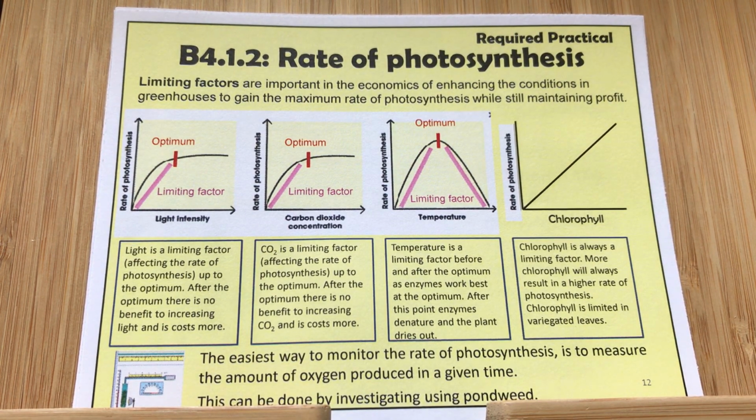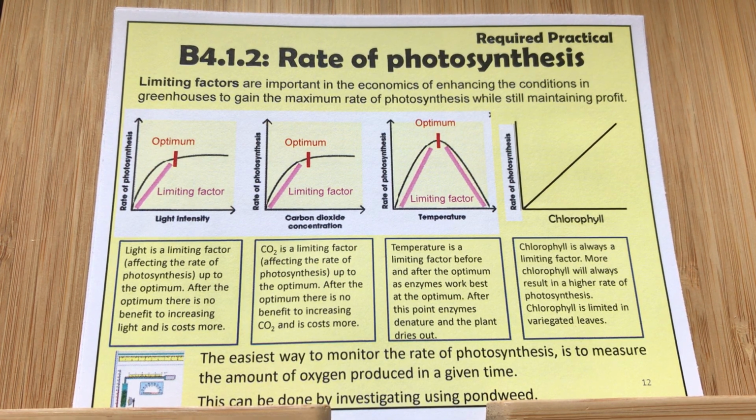And then above that optimum, where the temperature gets too hot, we've got wilting of the plant because it's got so hot that lots of water is evaporating from it. And eventually we've got the denaturing of enzymes. Okay, so limiting factor in two parts of the graph there, optimum around that 40 degrees C.